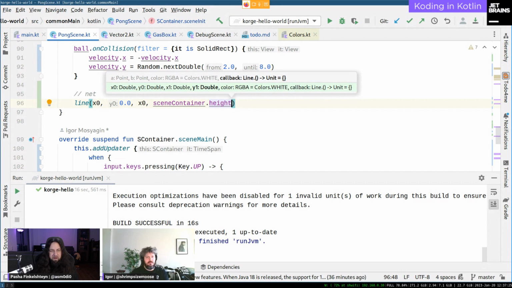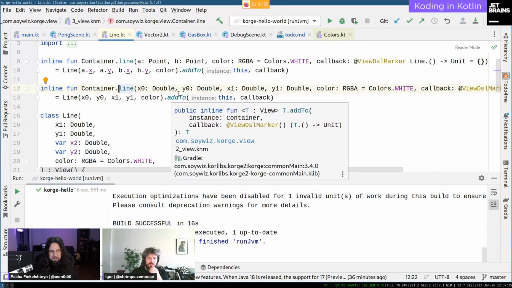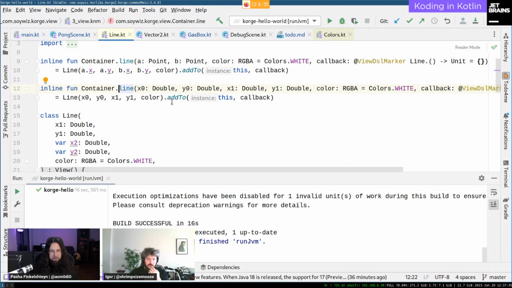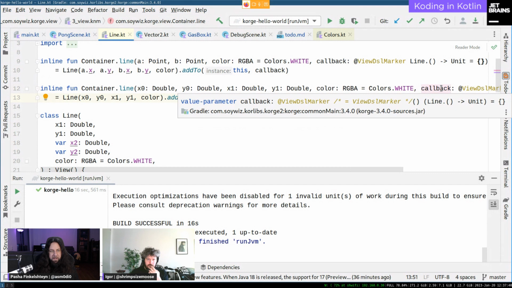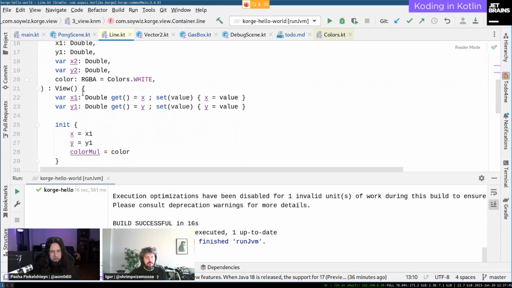Could you hit the line call, please? Yeah, Control B. What does B stand for? Browse. Okay. For browse, and then let's navigate to the line constructor on the 13th line. Yeah, here. Probably we'll see something.